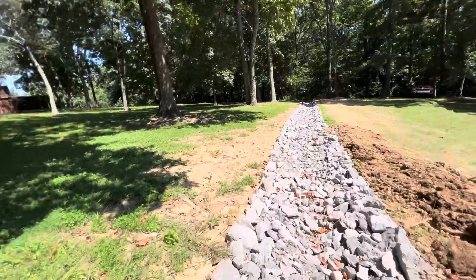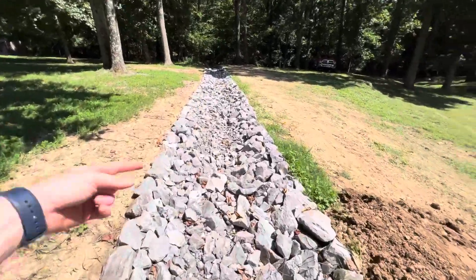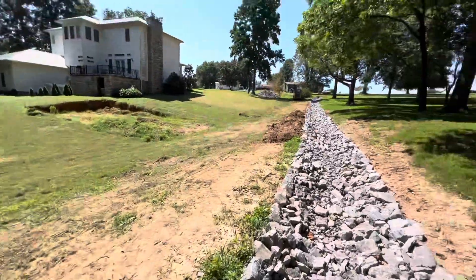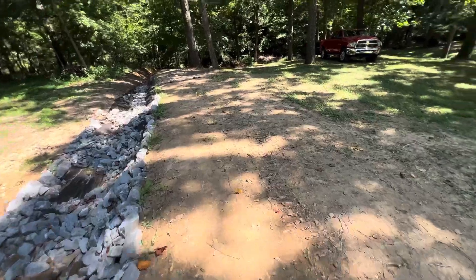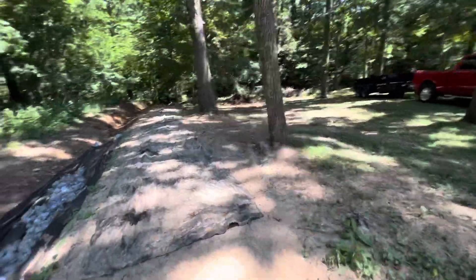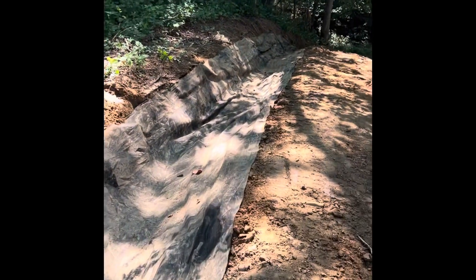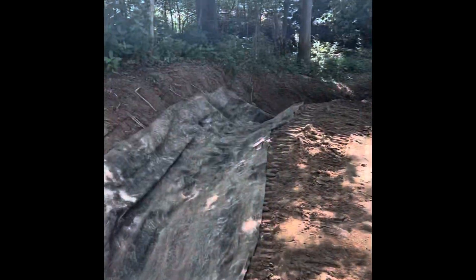This ditch is going to keep running all the way down the hill, runs all the way down the yard, catches all of the water that's above us. In a good rain the ditch actually fills up a lot more than you might think — so much so that it runs out the ditch. Whenever I do a big project, especially a lot of dirt work, we end up making a huge mess. I like to clean up the yard sometimes before I get started because after we get started it's a lot more difficult to mow and weed eat. I just realized I haven't showed you guys the rest of the ditch — this ditch is going to carry all of the stormwater off.